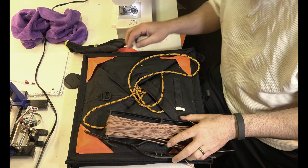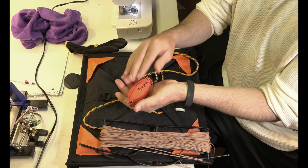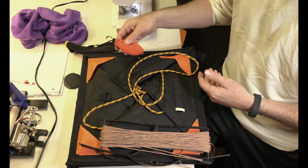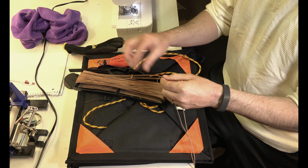This is the tree line throw bag. And what happened was, first of all, what I'm going to do is show you, in case you want to know, how to change the weight of your tree line throw bag if you have one. It's pretty easy, and I'm going to show you how I did it and how I'm about to do it again.